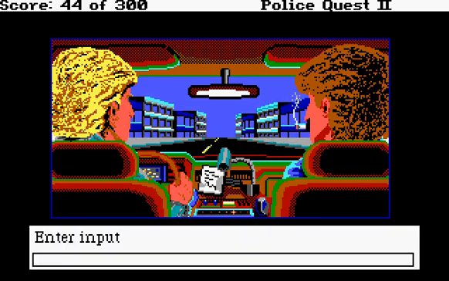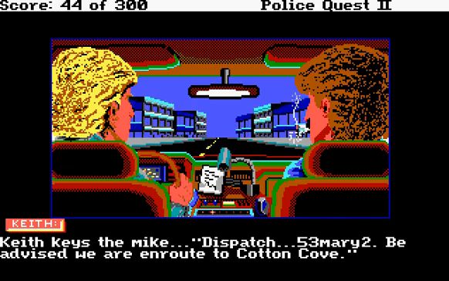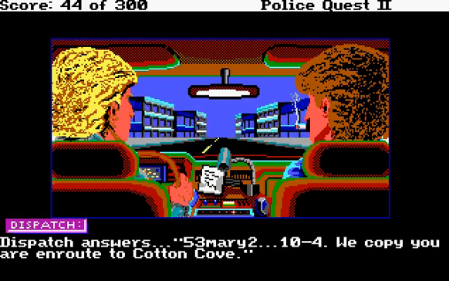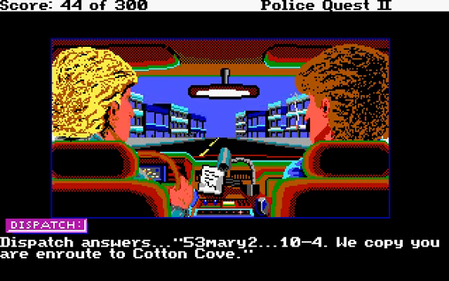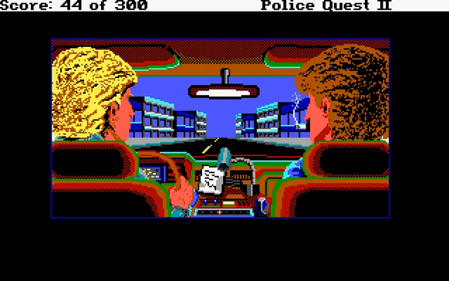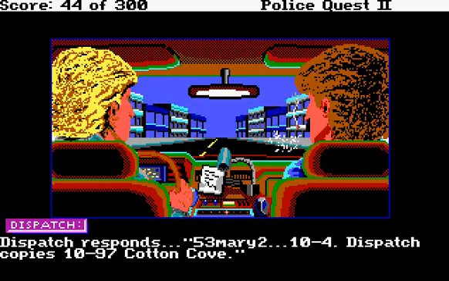Alright, so hit the drive to Cotton Cove. Keith keys the mic. "Dispatch, 53 Mary 2, be advised, we are en route to Cotton Cove." Dispatch answers, "53 Mary 2, 10-4, we copy you are en route to Cotton Cove." Now it's interesting. Keith contacts dispatch, "53 Mary 2, 10-97, Cotton Cove."